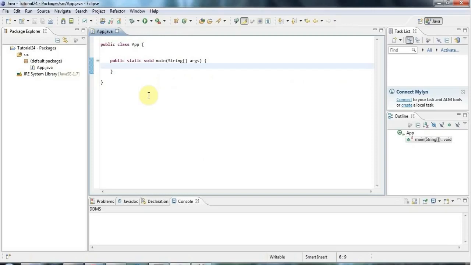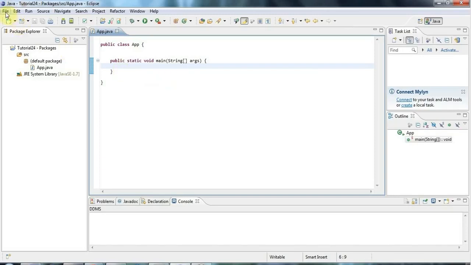So packages perform two functions. One is that they enable you to organize your code in a sensible fashion that enables you to find the files that you need quickly. And the other is that they stop you having conflicts between class names. So if you have two classes called, for example, fish, then as long as they are in different packages, that's okay, but you can't have two classes with the same name in the same package because that would be a conflict. So let's take a look at an example here.